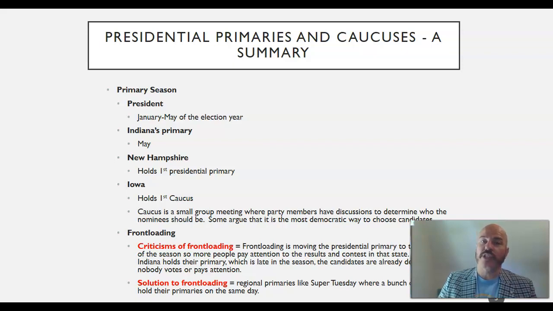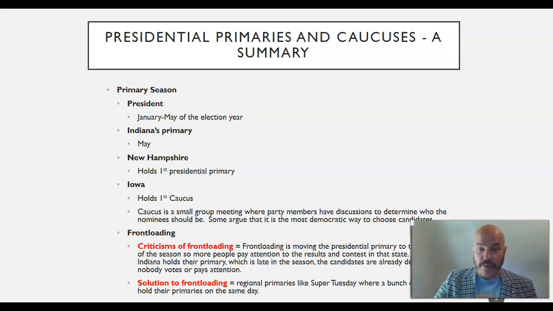When they're first feeling this out, putting out those feelers about whether or not they should run, Iowa is a place where they spend some time. They go to the county fair and see how their numbers look, and they do some photo ops. They want to see what it looks like. The whole season goes from January to May. In a quarantine year, it was a bit different, but it's January to May. Indiana's primary is in May, which is really late, comparatively speaking.